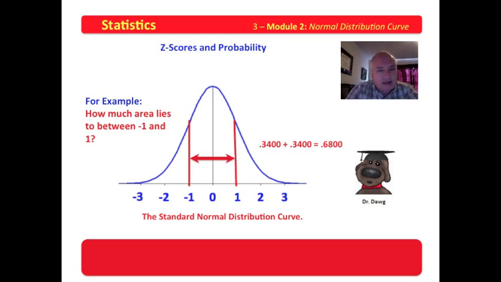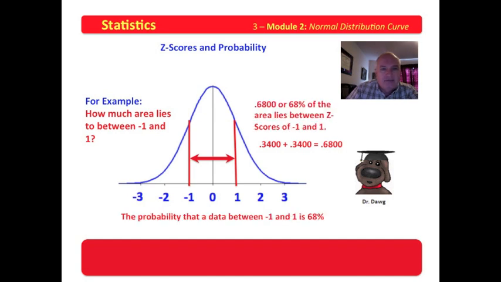That means if we randomly select the data, we have a 68 percent possibility that its z-score will fall between negative one and one in the standard normal distribution curve, where negative one is one standard deviation below and one is one standard deviation above. 0.6800 or 68 percent of the area lies between z-scores of negative one and one. Now keep in mind 68 percent means 68 times out of 100 it will happen. So if we randomly select the data 68 times out of 100, that data will be in that boundary list.